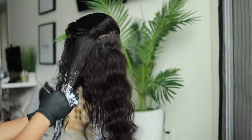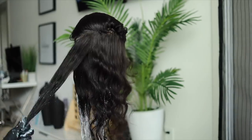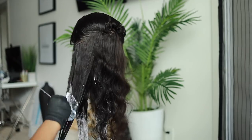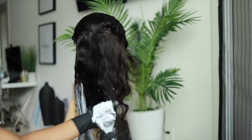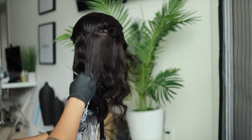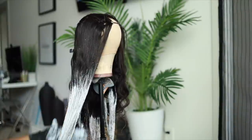You want to make sure you don't create any harsh lines. So once you get to the top part of where you're done putting the dye, brush it in a downward motion so that it's not just one straight harsh line across, because girl, it's gonna look so ghetto and that is not the purpose of this look.